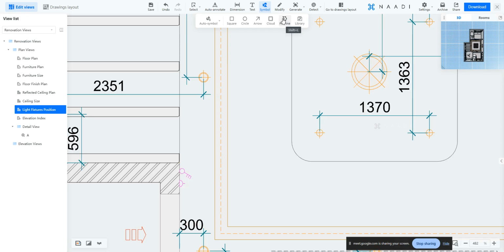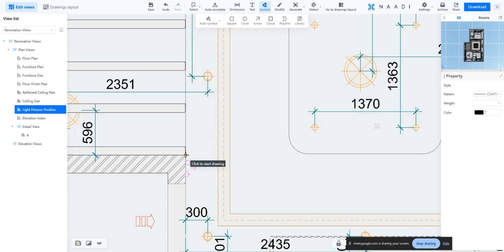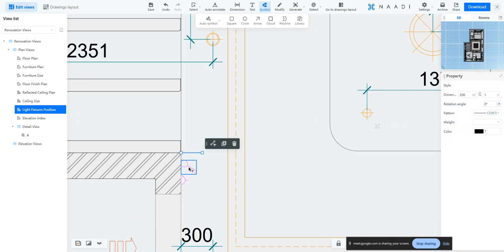Can you see the shift L? This is just a line in the form of your symbols. So let's just say that if I want to place something at a distance of 200 mm from this point, then just click it. It will snap to the point. Here you could mention the length. Can you see? You added that, and now we can just take it and precisely position it accordingly. So this way, you can position it. Till this point, you can use this polyline. Then you can just select this polyline and delete it.